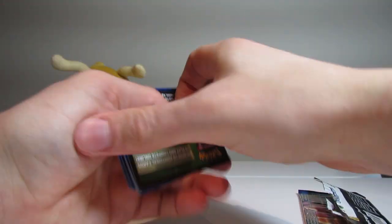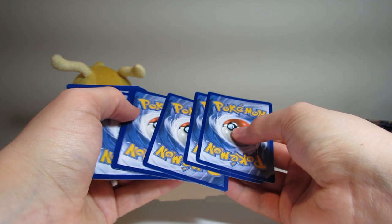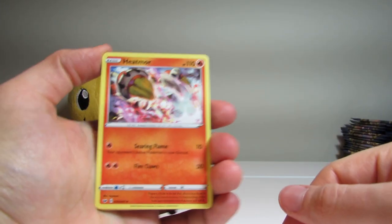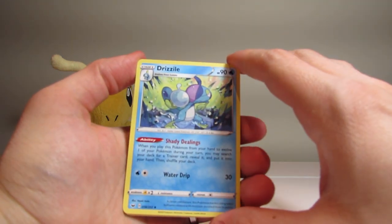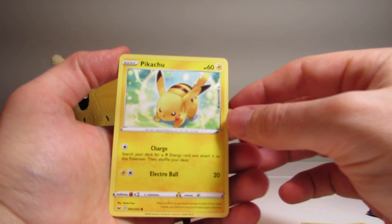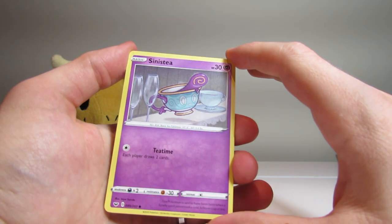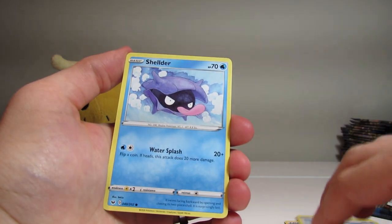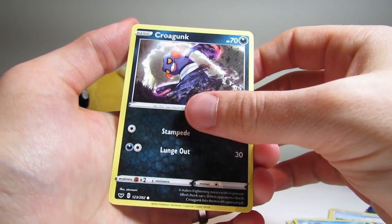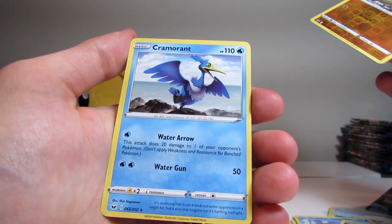Starting off with the Pikachu I can see in there. Code for you guys. One, two, three to the front — let's say Water. That's a Fire — opposite of Water, absolutely opposite. We have Heatmor starting off. Got a little Drizzile — a lot of Drizzile Pokémon here. Ordinary Rod, a regular old Pikachu — can't go wrong with the Pikas. Sinistea — sorry, there was a bug. Just tea time. Got a lot of these guys — those are old school. We have Croagunk — is that how you say that? Croagunk. For the Reverse, we've got a little Diglett boy — a reverse Diglett. And a Cramorant — a doody bird.